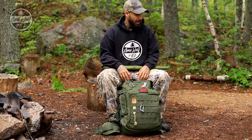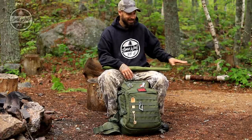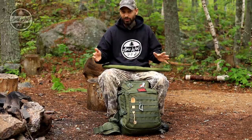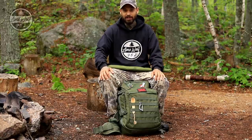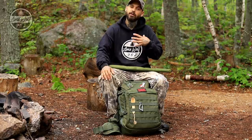But all in all, I had a really great time. You guys can see the big dry patch of the tent behind me. So it kind of makes it easier to see how wet it actually is. It is wet out here today. Very, very wet. The rain last night was awesome. It poured with rain, and it's likely going to do it again today. But as I mentioned, I'm not going to be filming night number 2. I'm going to take it all to myself.